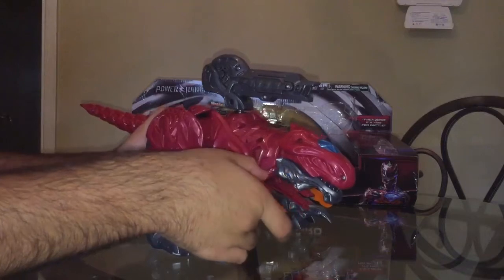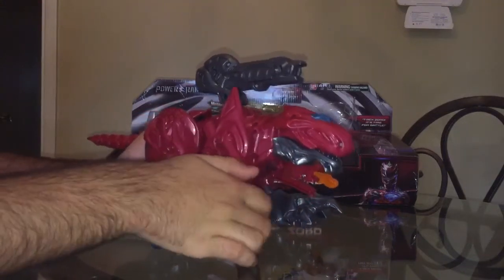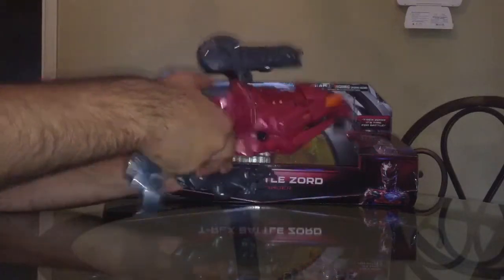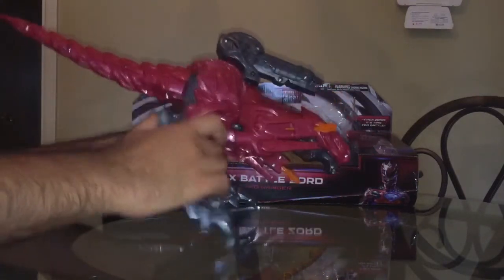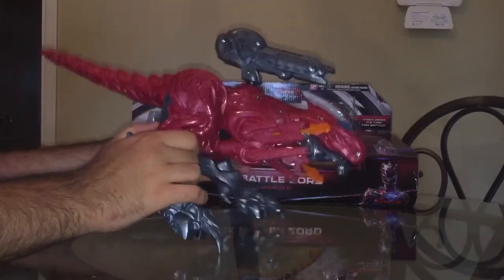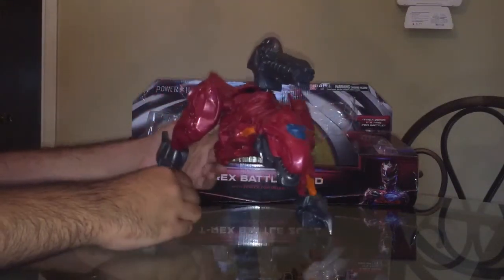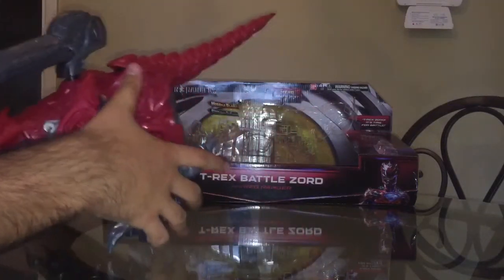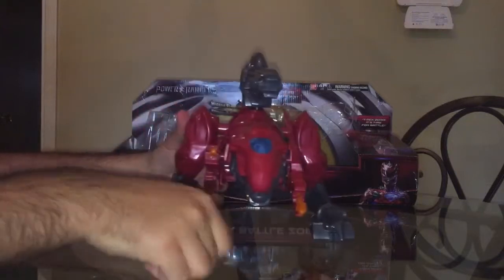The arms can move up and down a lot further than up because of the joints here. Legs go back, they can do all that. I tried to get this weird pose going like that, but it can't really stand up like that, so that's unfortunate. It'd be cool if you could.